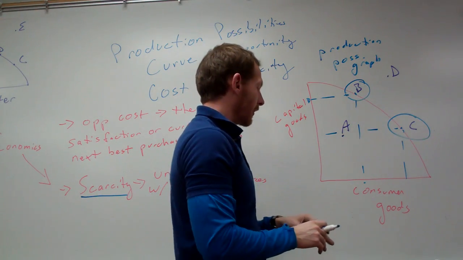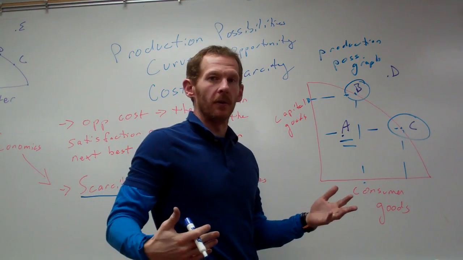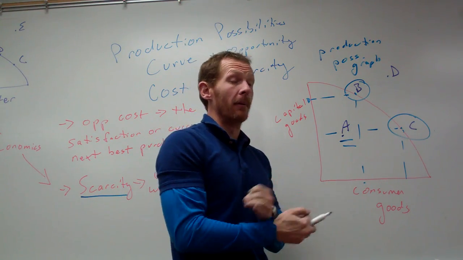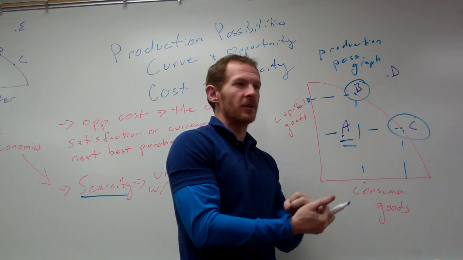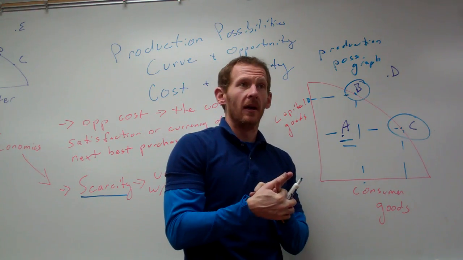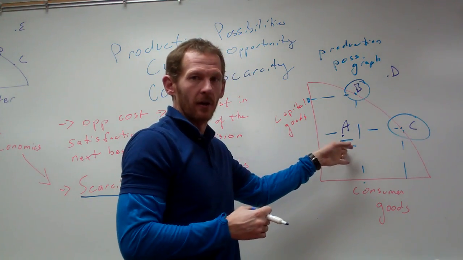If you're inside the curve, say for instance at point A, that means you're not using all of your resources. That means that people might be laid off. That means that some machines are turned off. That means we're not using all of our resources. We're producing somewhere inside the curve.